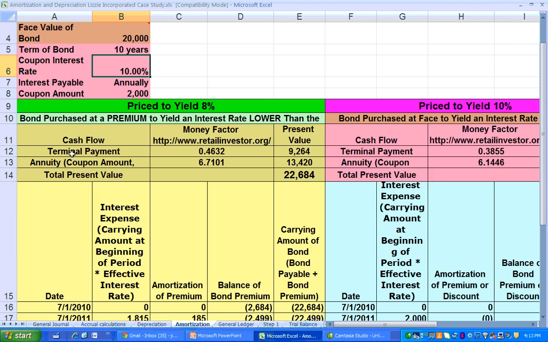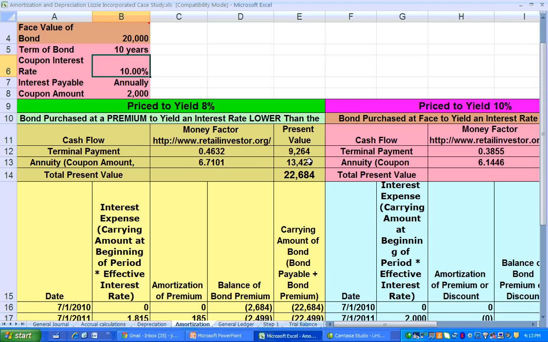So the present value of that terminal payment we get from the present value schedule, and the present value of the annuity we get from the present value of an annuity table. You notice if the interest rate were 0, the present value of the annuity would be 10 years. But since there's an interest rate on this, 8% that we used, it's going to be less. So we calculate the present value, and I'm going to give you a link to a time value of money lecture that will help you review this material if you haven't done it in a while.